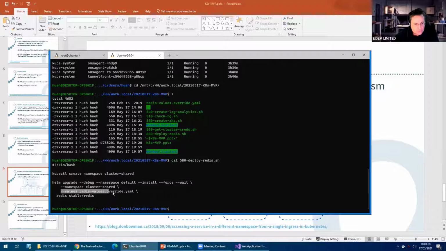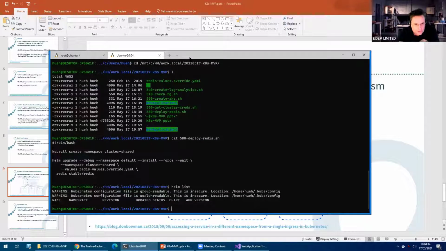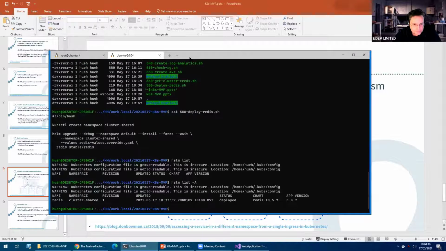We use the values override file we saw earlier, and we're also saying to install it if it doesn't already exist. So it's a pretty simple Helm command. We can then do helm list, and it'll tell us what we've installed by Helm. And we can see we've got Redis in the cluster shared namespace.